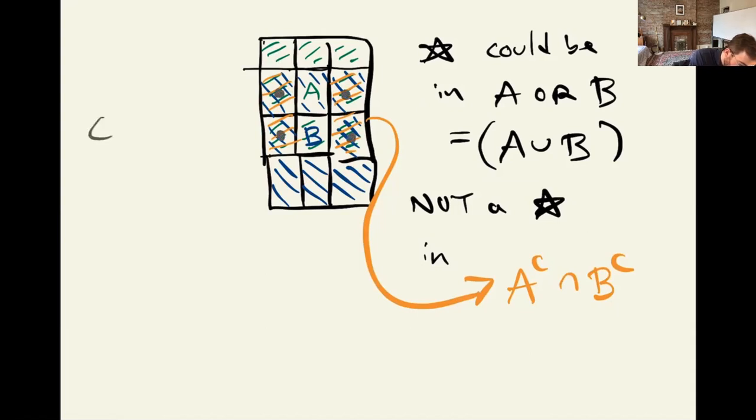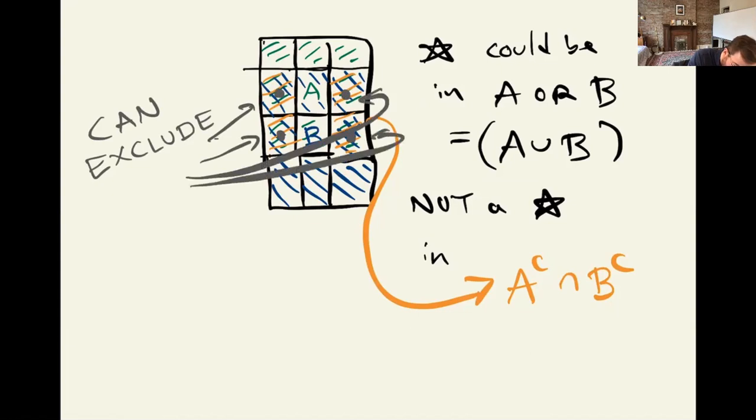So I can exclude these 4 spots. Assuming that I've got this really solid region here, that means that there has to be a star in one of these 2 regions. So this game, the 2-star version of which appears in the New York Times called Two Not Touch, is really just an exercise in thinking about De Morgan's laws.